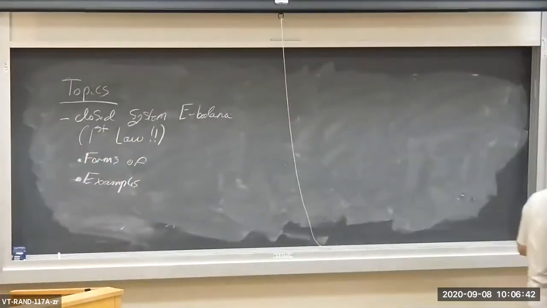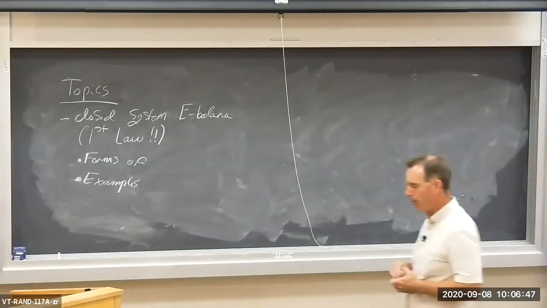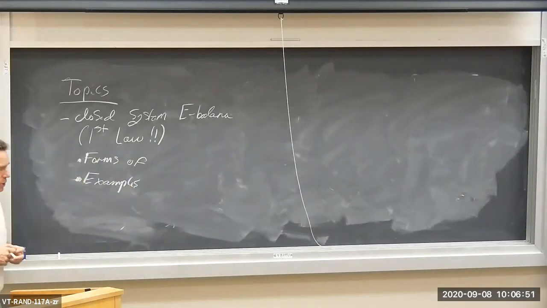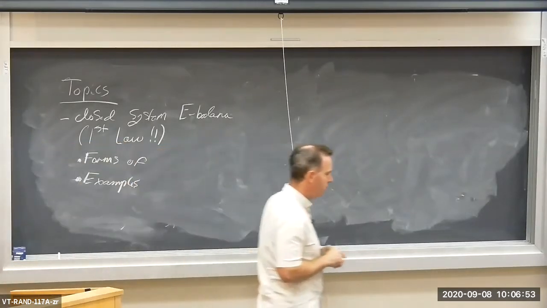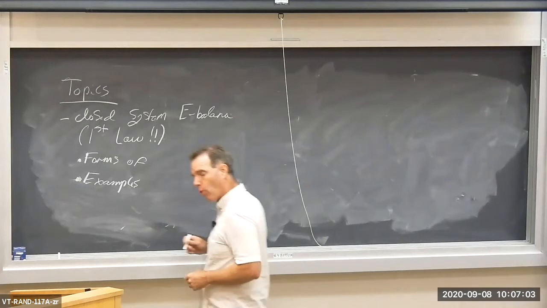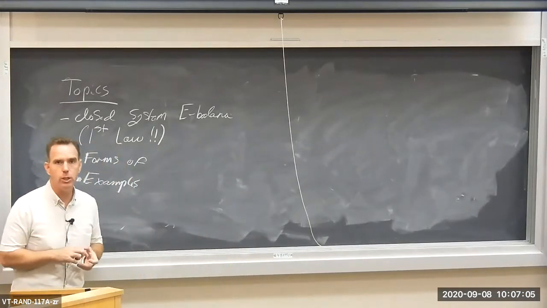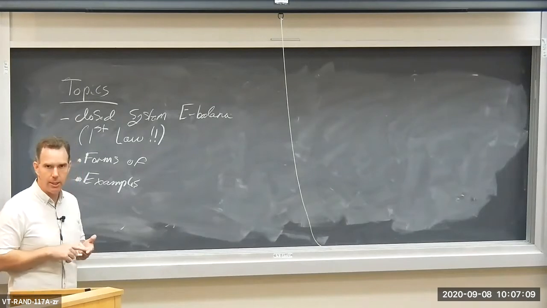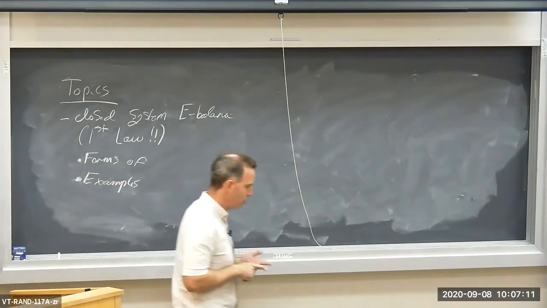So we're going to continue powering through the material, beginning chapter 4 today, which is in the notes, which is the energy balance or conservation of energy. We'll have seen some of this material before. We looked at it the first day of class. We looked at the conservation of mechanical energy equation, and I showed you that it was deficient in the sense that it lacked a few terms: heat interaction and the change in internal energy.